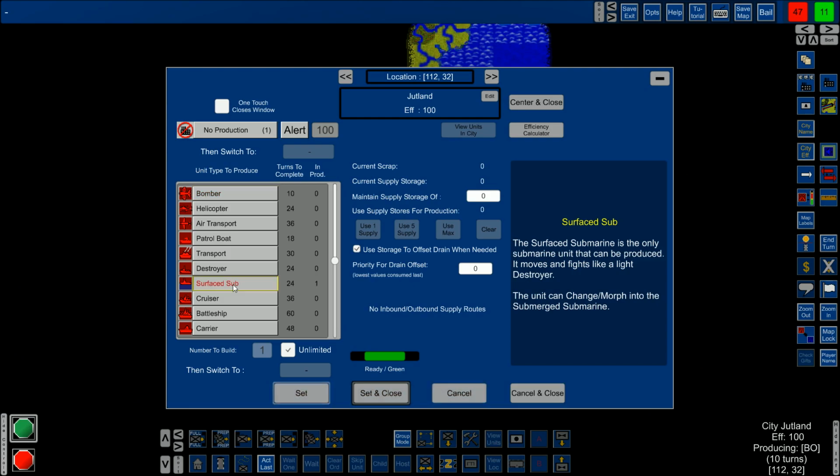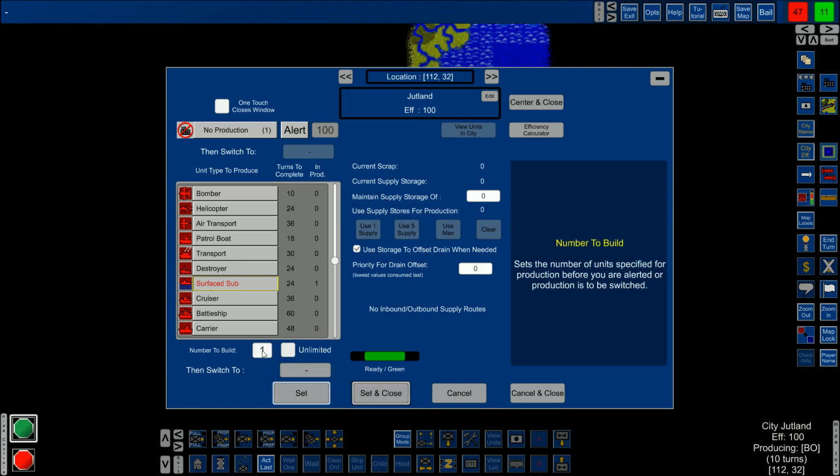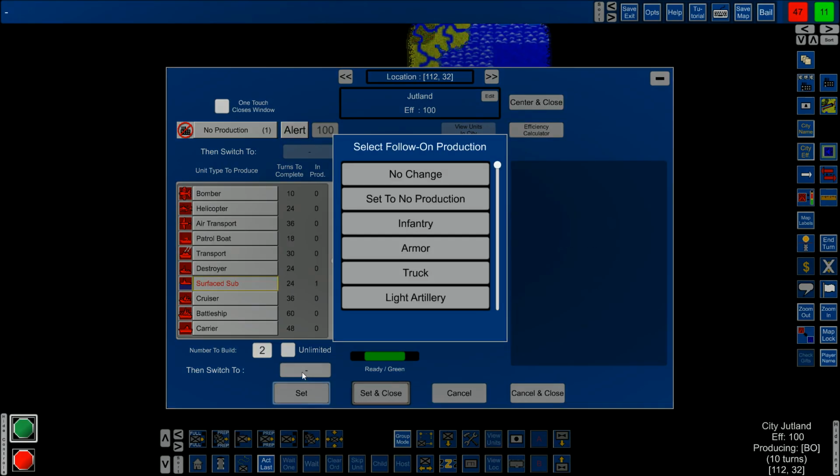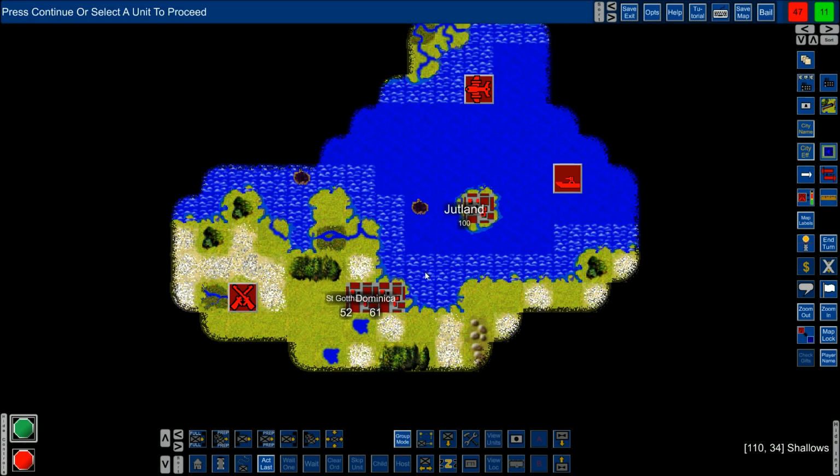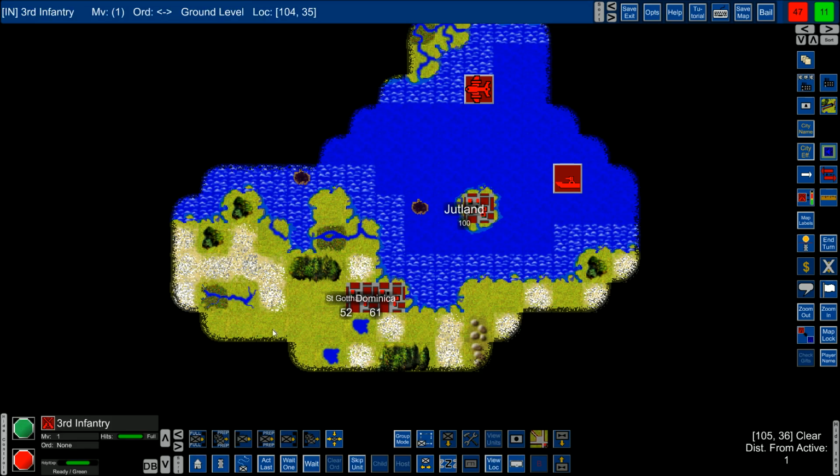Well, we'll take 1 of them. And we're going to build... I'm going to build 2, I think. And then we'll switch to what here? Well, we can build anything we want on this. It's a pretty good one. We might want to build a transport after that, if I am allowed by the AI to build my two subs. I think we have enough here to defend there. We'll see. All right, that is good. And let's bring our boy home.